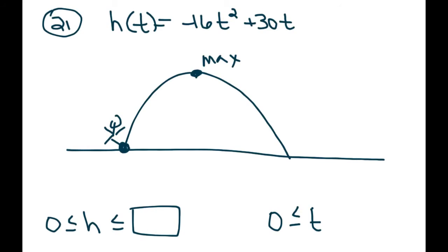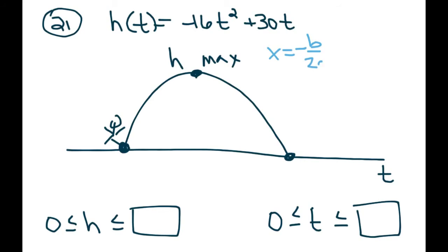Well, we can't, because that would be time is now. I'm sorry, this is time and height, isn't it? So we can't kick it behind us because the time would still be positive. But we want to figure out at what time it hits the ground. Well, we have an algebraic way of doing this. Remember, x is equal to -b over 2a. That's the equation for finding the x value of the vertex or highest point.